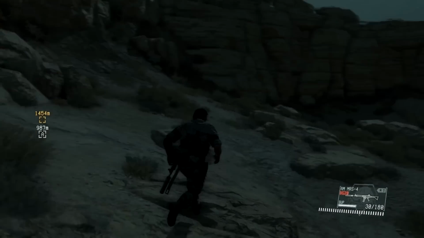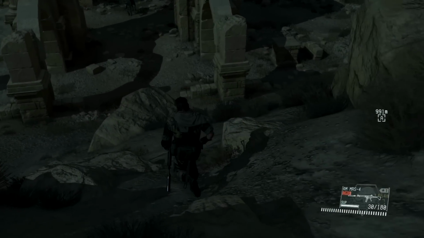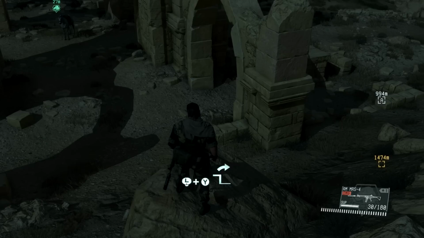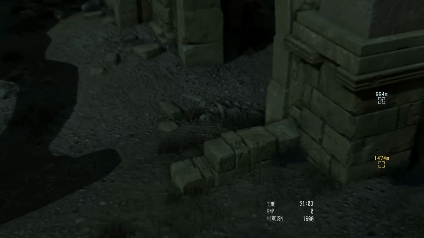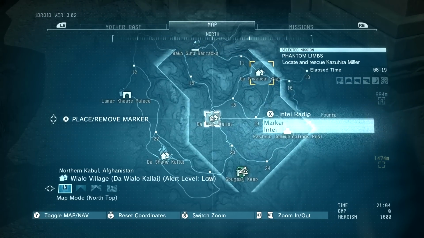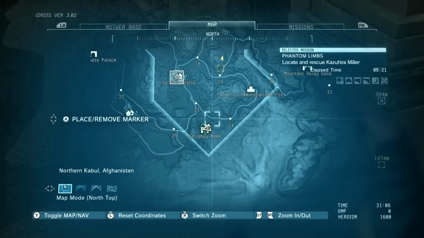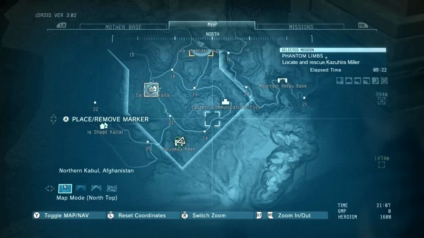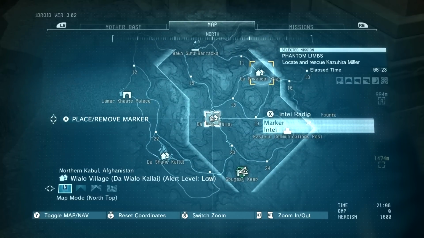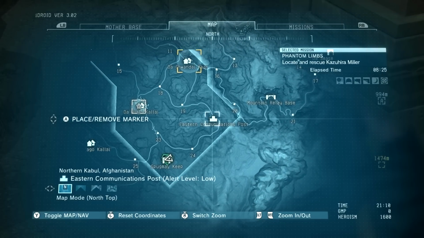We have our first find. Now we move on. And where shall we go first? This is where we need to be to get the intelligence, but there's also this here. So we could sort of go round here, and then to this communications post first, and then come back round to there. I think I'll do that.